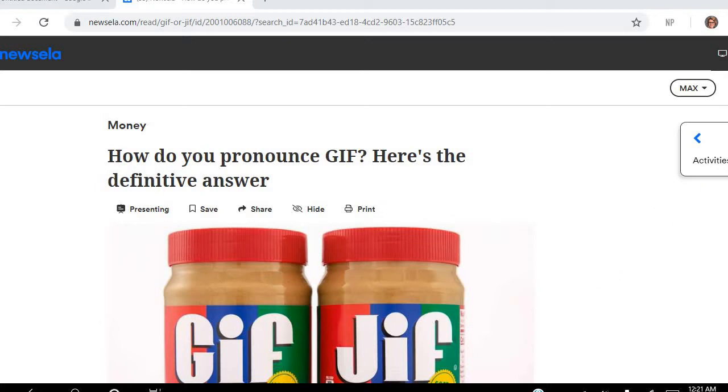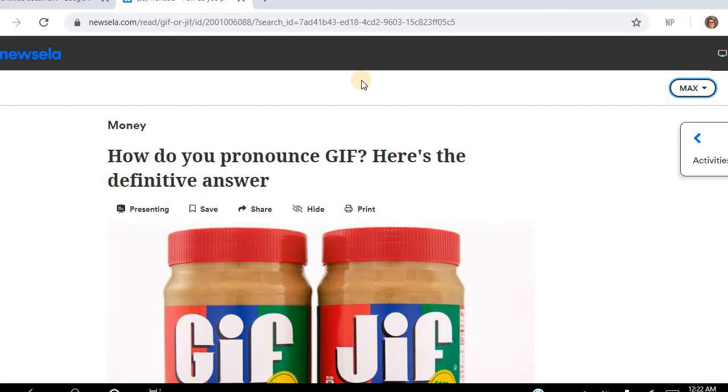I found a short article from a popular website that teachers will assign assignments from. What I like about this website, and there are others that do this too, is that you can actually change the Lexile on this one. So you can match the Lexile from your most recent test, or if you really find that the article is a challenge, you can drop that Lexile down to make sure that you're understanding what it says. There are times too where you might want to try and challenge yourself. Because we're doing this together, we're going to go ahead and leave it at the highest setting and leave it as a challenge.